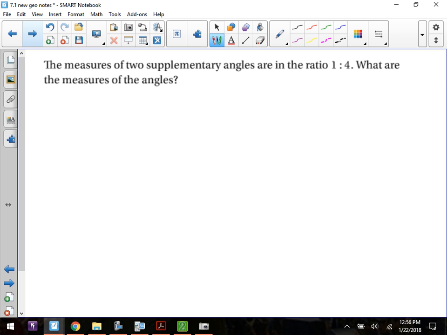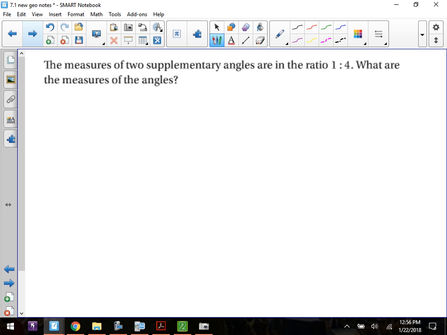Like I was saying earlier, some vocab that'll come back from first semester and second semester, you'll still see supplementary and complementary. So it says 2 supplementary angles are in the ratio of 1 to 4. What do those 2 have to add up to equal? 180. Okay. You're just waiting for somebody else to answer. Yes. If it said complementary, they'd have to add up to equal how much? 90. So it's those little subtle things that do come back with the vocab that you'll see over and over again.